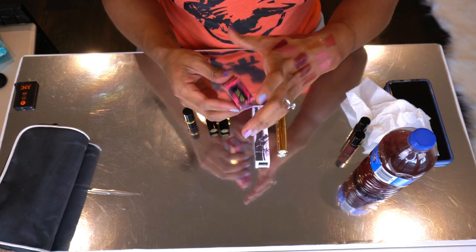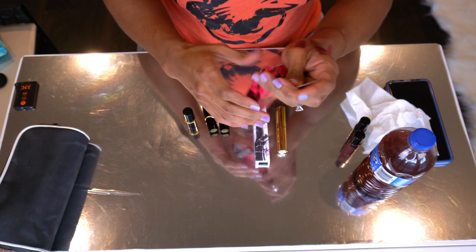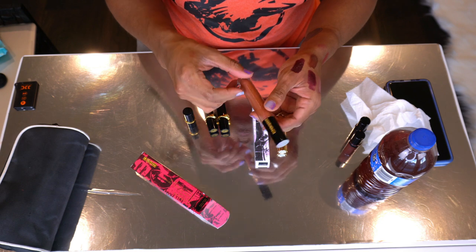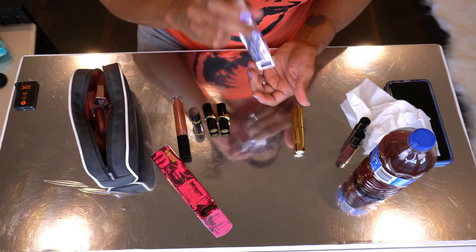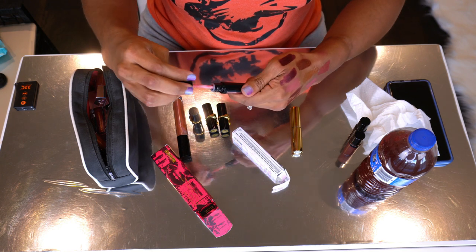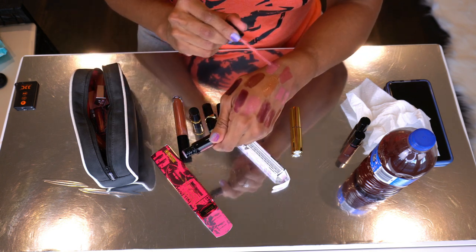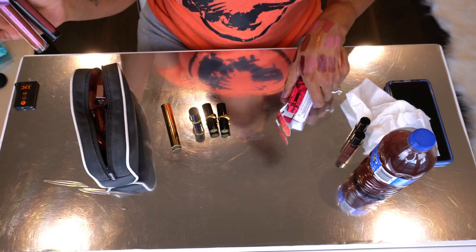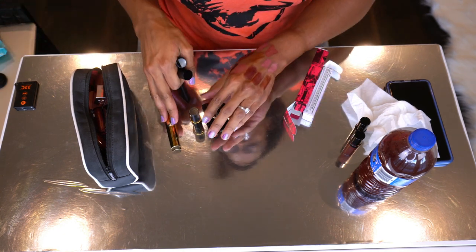And then this is the lip gloss in Bronze Venus. Beautiful. And then the liquid lipstick in Divine Rose. Definitely not getting rid of. Haven't even worn this yet. This needs to go in my purse. Matter of fact. Now that is officially it, I think. Hope I don't find anything else in another drawer.